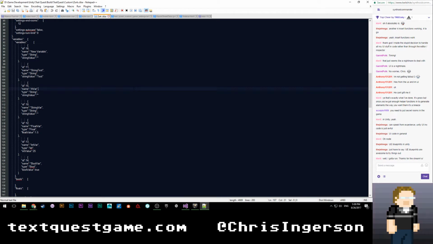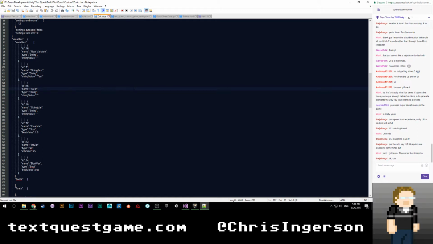So we got pretty far, and I mean we got all of our variable stuff done for the most part. So now variables are actually saving and loading, and they are sorting as we see fit, either alphabetically or by type and alphabetically. So all that's working. I think the next steps are to get logic sort of set up. Although we might just do an initial rough pass at that next week, and then move very quickly onto actual interactions with objects. So yeah, we'll move on to actually getting things like items that you can pick up and take with you, and things that you can just examine and whatnot.